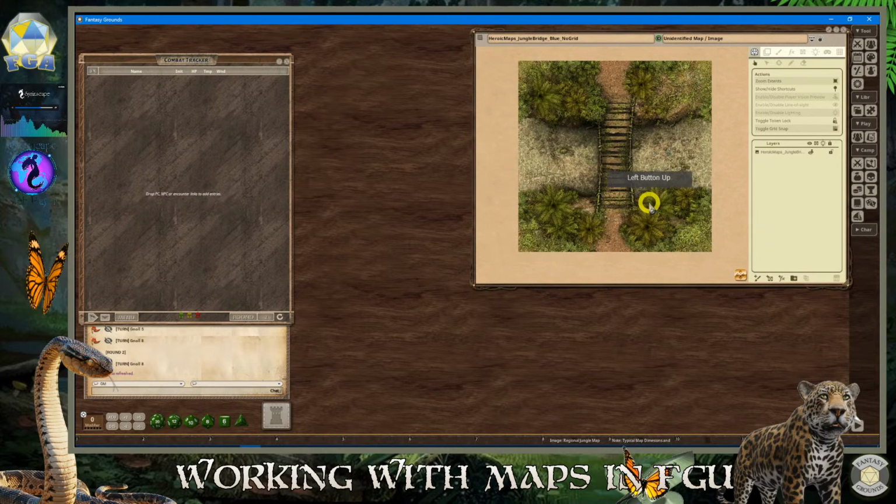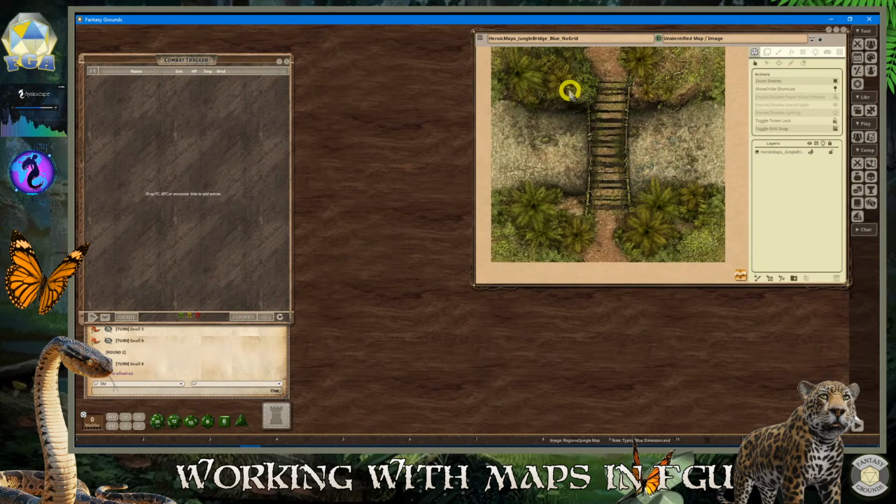So this would be when I start deciding, okay, this is the map, so I'm going to go ahead and rename it. I'm going to put map, comma, and then just leave this title. And then over here on the right, I might just put bridge or river bridge, something like that. That way, when I share this with the players, they don't see all this stuff. They're just going to see river bridge.